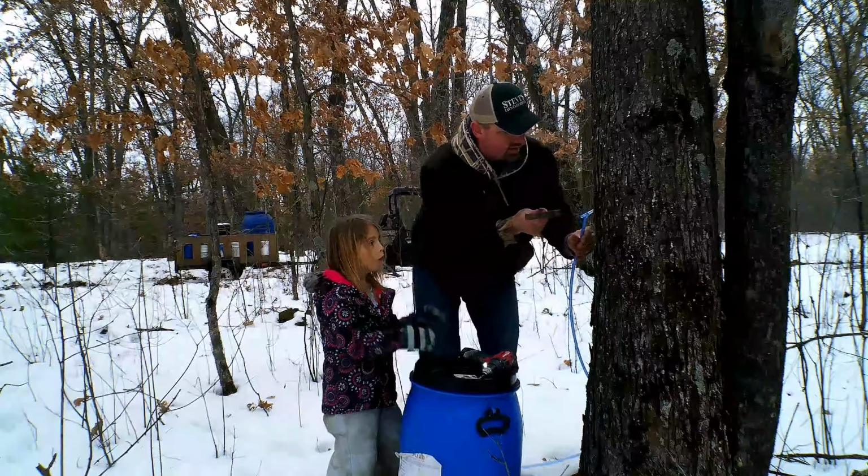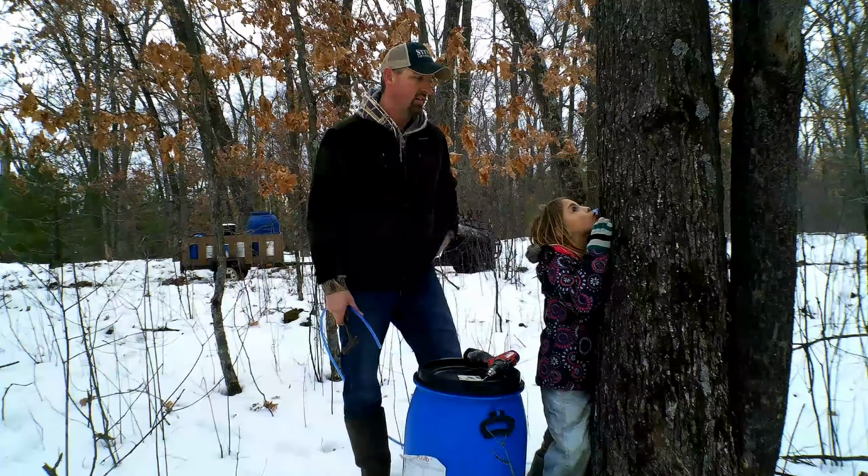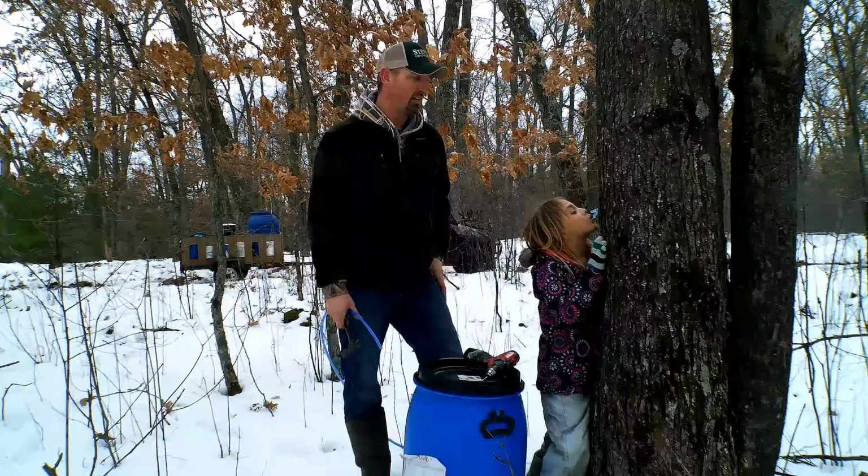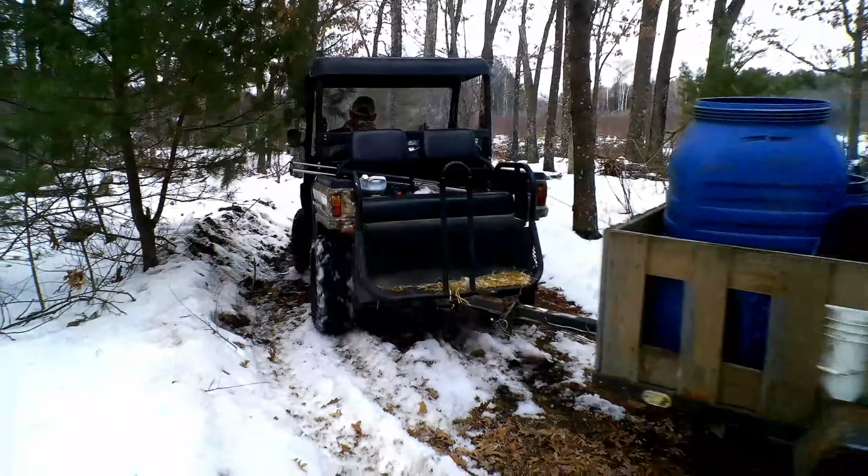Some of the trees are running, some of them aren't. But tomorrow's gonna be 40s, mid 40s and sunny out. Most of these trees are probably gonna start running here pretty quick. So Madeline's favorite thing to do, and really the beginning of spring for that matter. So you guys stay tuned.